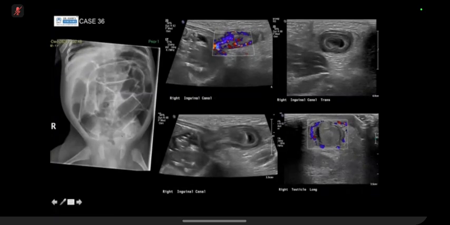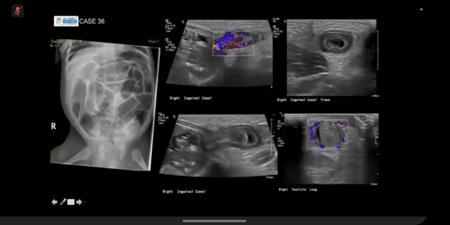Are you saying you're seeing bowel loops on the left on the X-ray or on the ultrasound images? On the X-ray, yeah. I think there's something seen, not too sure. Yeah, I'm not convinced that there's any bowel loops seen clearly in this inguinal region. I would suggest that the right inguinal soft tissues look expanded compared to the left, but I don't think you're definitely seeing any loops of bowel projected over these regions. But we're worried about a bowel obstruction, and clinically they're able to palpate a mass in the inguinal region, so they go on to have an ultrasound.